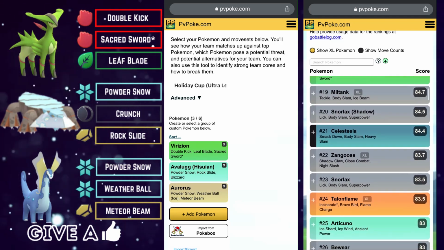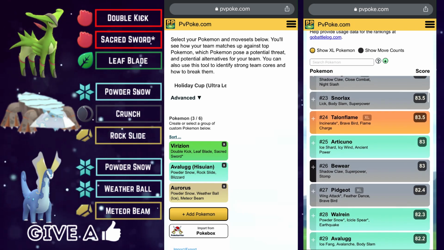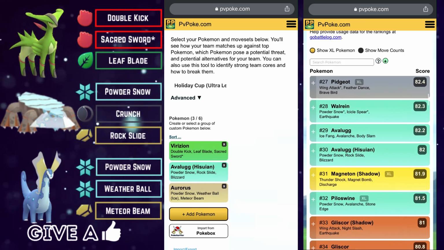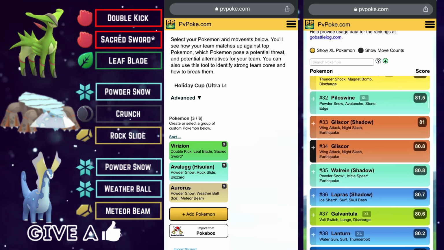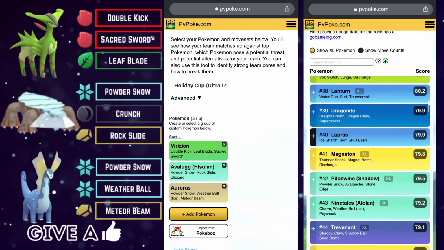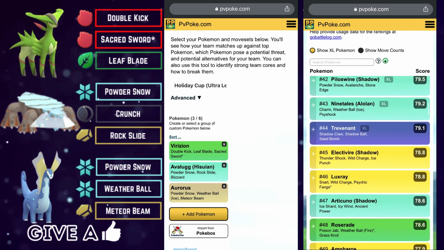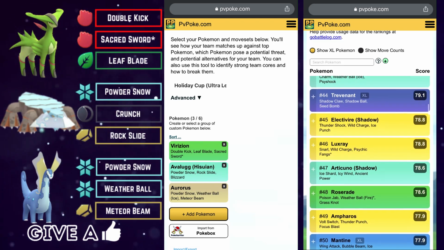Now, like I said, if you don't have Aurorus, some suitable replacements for this team would be Walrein, Alolan Ninetales. Those are the best 2 replacements for Aurorus, particularly Walrein, because it will be taking neutral damage from fire. But you could go with Alolan Ninetales as well.